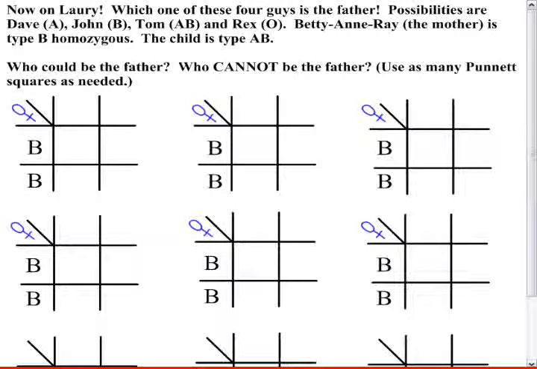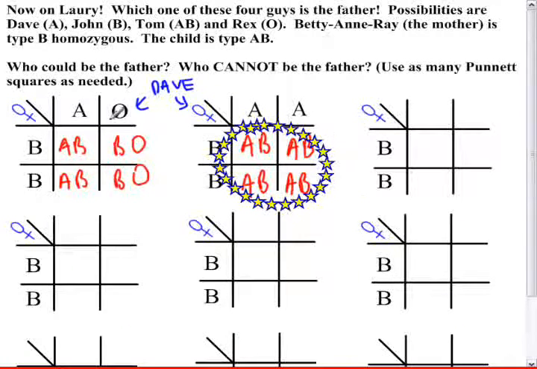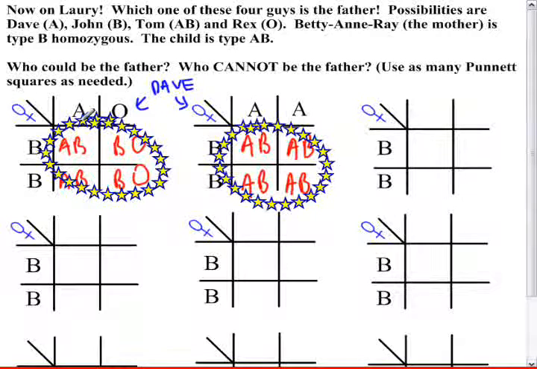The blood type for the mum is homozygous B, so that can be set up for every Punnett square. The first possible father is Dave, who's blood type A. Now that could either be homozygous A or heterozygous A. Having set up homozygous A and heterozygous A for Dave, the possible children are, with the 2 possibilities of blood type, we can say, well, 2 out of 4 here and 4 out of 4 here could be the child, which is type AB. So Dave is definitely a possible winner. Dave is consistent with being the father.